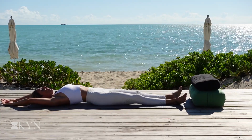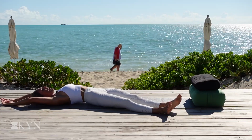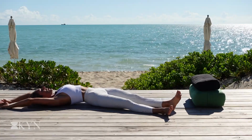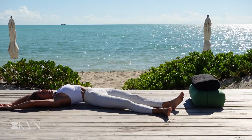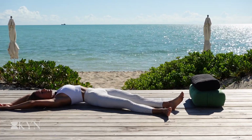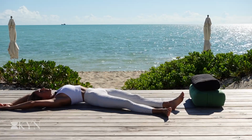So let's move into the other side now, starting to walk the heels off the mat towards the right. And moving into that first edge in the body where our body says to stop. And we'll listen, and then we'll start to inch the shoulders and the arms over as well. Okay, so deepening the stretch by adding the upper body side bend. And then trying our best just to completely relax and soften here. Even allowing the body just to unspring a little so we aren't holding it really tightly in place.